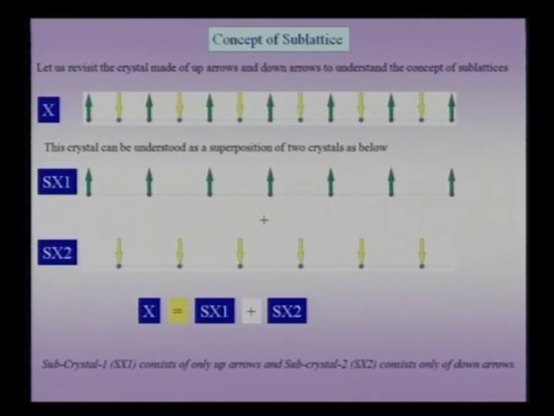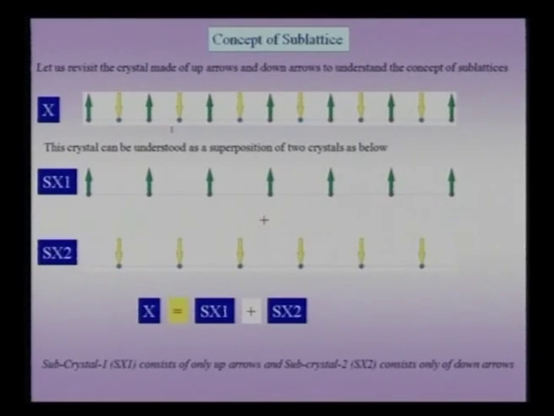This is our familiar crystal which we constructed before, wherein we had a one-dimensional lattice which was decorated with a motif which had two entities in it, one up arrow and one down arrow. In this example, the up arrow is green in color and the down arrow is yellow in color. And we had noted before that for such a crystal, the lattice points are the brown circles or equivalently the blue circles, but not both of them. It has to be only one of the two.